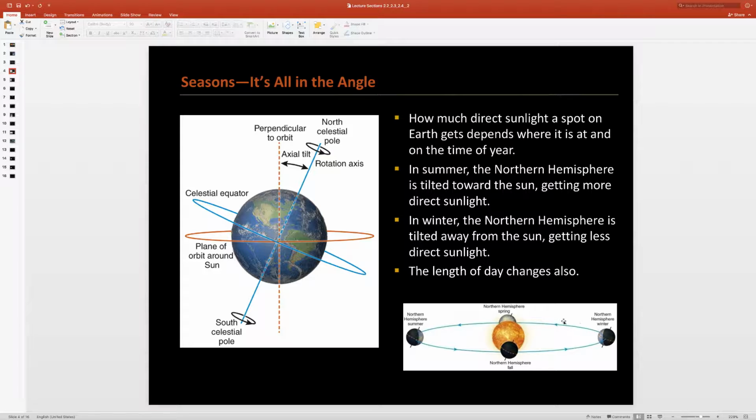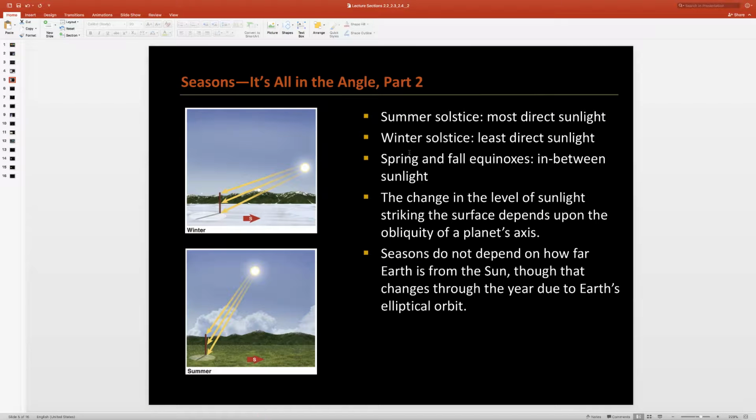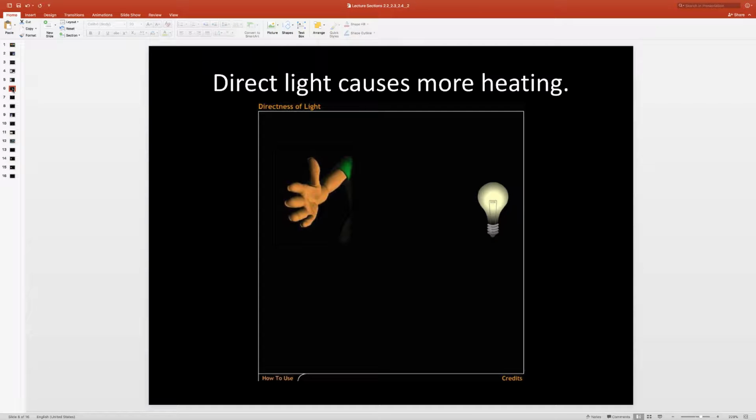Now, as we move through the year and we go here to what we call the spring equinox, we'll talk about those more in a second. Look over at the summer, you can see that it's very direct, and in these 2 points here, it's sort of in between those two things. Okay, so if you take a look at these little pictures here, in the winter you have the sort of indirect light, shadows are longer, and in the summer you have very direct light, shadows are shorter. And as we said, direct light causes more heating. So the more direct the light is, the more heat that the atmosphere is going to absorb, and the hotter it's going to be.